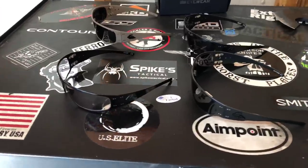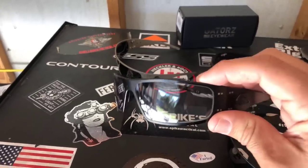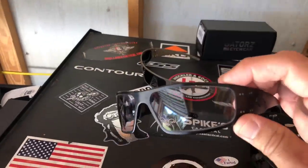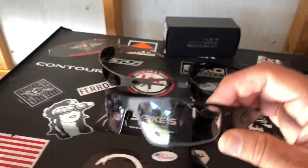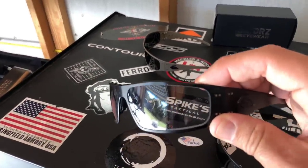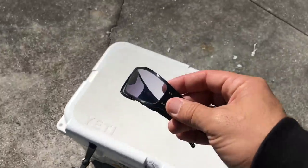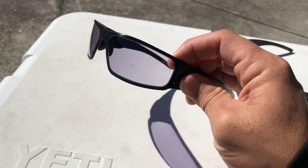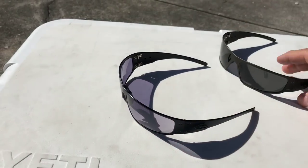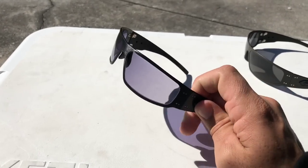The last thing I want to show you is how this inferno lens goes from clear to smoky. When I take it into direct sunlight it starts getting smoky right away, but going from smoky back to fully clear takes about a minute and a half to two minutes. I've also put a regular sunglass out there for comparison. As soon as it hits direct sunlight you can see it starting to get gray and smoky — and just like I said, it won't be super black like the actual sunglass. You can see the difference side by side right there. It takes about 45 seconds for it to max out.